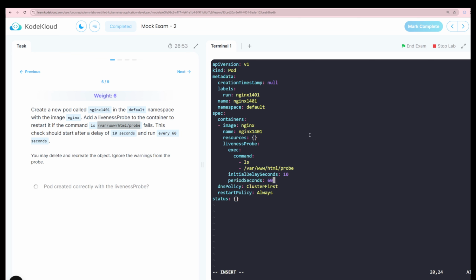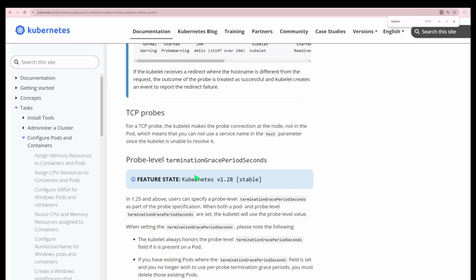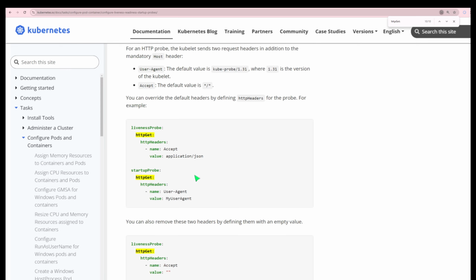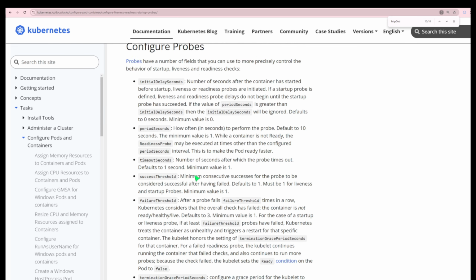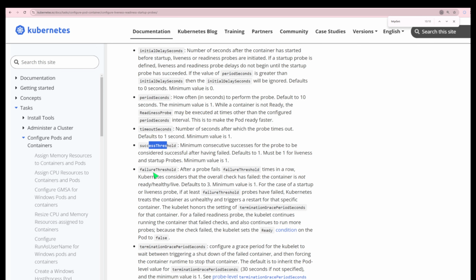Let me show you a few things in the documentation. If we go here, there are timeoutSeconds, periodSeconds. There are a few things that you need to know, like what initialDelaySeconds is, what periodSeconds is, successThreshold, how many times it has to check whether it is successful or not, and failureThreshold.